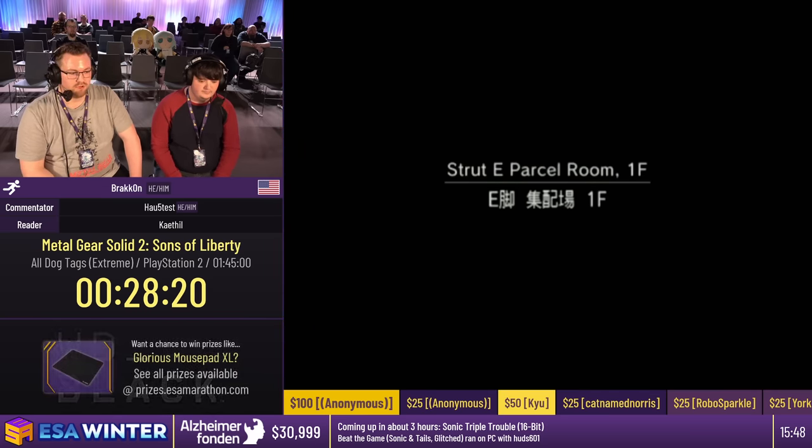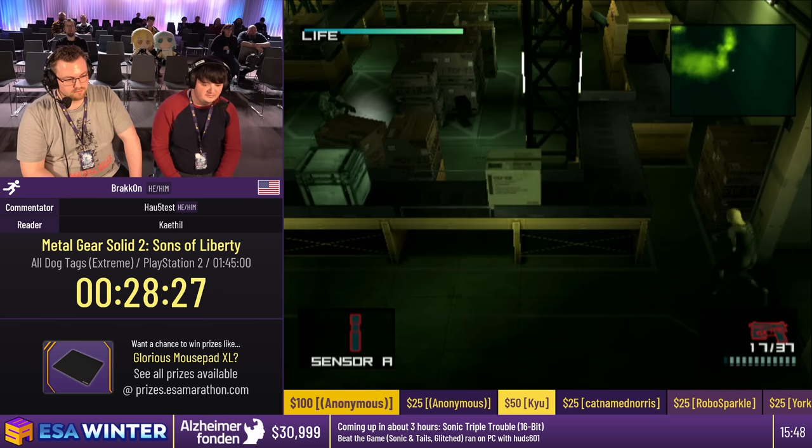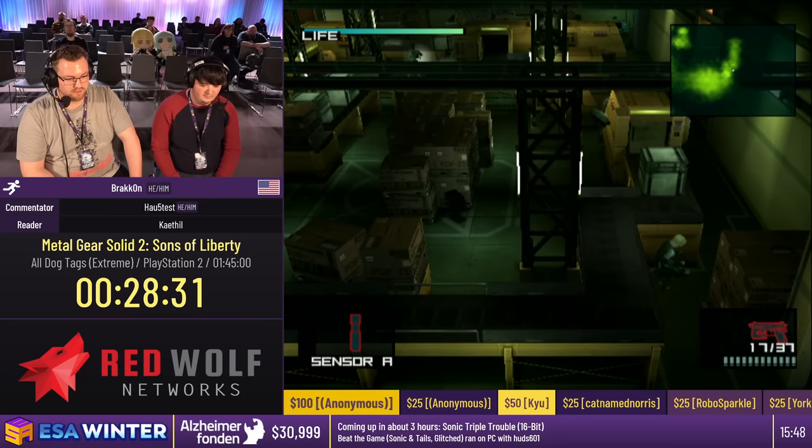And now we're going to continue Strut E past the room and get even more dog tags. Yeah, and this one is also a bit of a doozy, almost more so than Strut F. Yep. We want to be noticed here, so the guard walks all the way around. Then we're going to wait here and crouch.